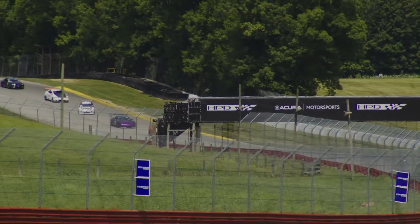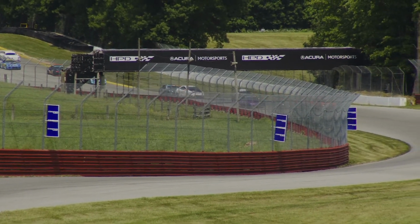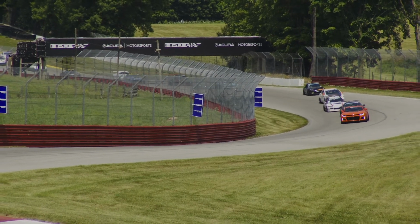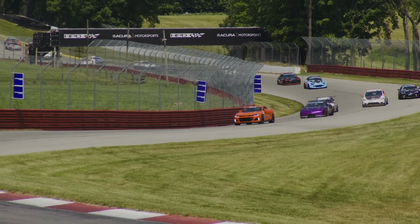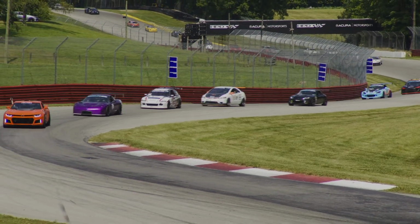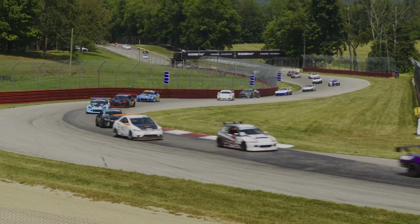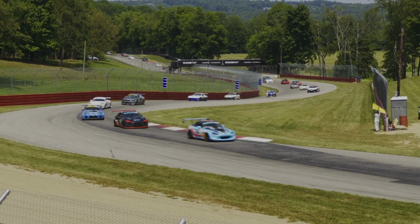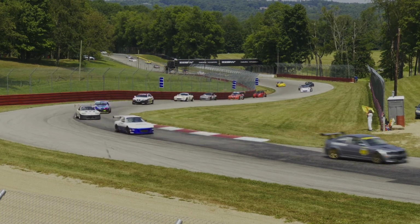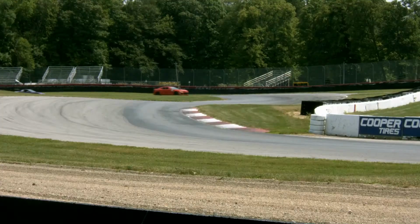Buddy, it is time to go racing here once again in Grid Life Touring Cup, as race 3 on the weekend is out behind the pace car, and we are going to be going after it in a big hurry. You'll notice that beautiful purple Corvette of time attacker turned road racer Jeremy Swenson up in front. He used his time attack skills, Alex, to great effect in that top 10 shootout and got himself up front. If he can do it again here, use that power on the back straight, lead into 4, and throw down a couple of fast laps.